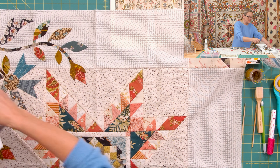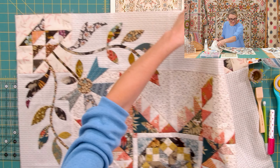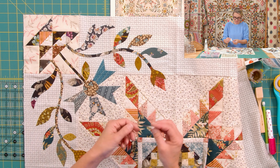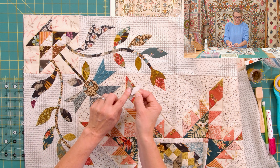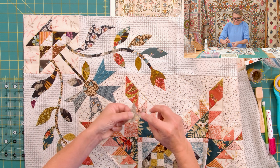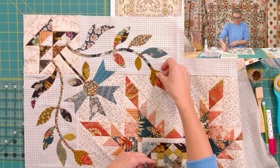Let me move this over so that way I can show you. Guys, I hope you can see it. All right, so what I did is I have this shape right here. All that I did is I just gently crease an edge, the fabric separates from the paper, releasing the fusible webbing and staying right on the fabric. And I peel that paper to the side, and all that I need is just place it down in the right place.